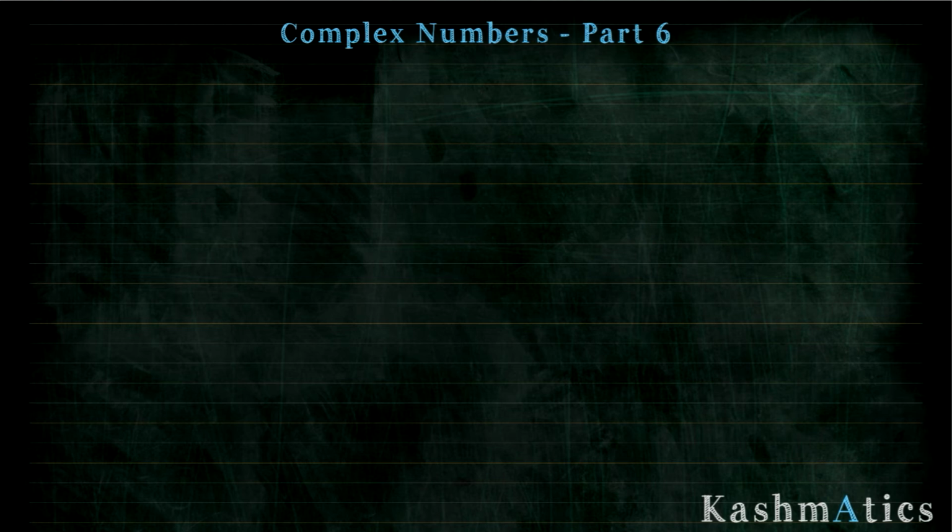This is part 6 in my series on complex numbers, and I've decided to do another tutorial on loci on the Argand diagram because in class a number of students were struggling to understand what some of the questions were asking of them. So I've got 3 examples which I'll go through, and hopefully by the end things will be clearer and you'll be able to answer similar questions. So as always, grab yourself some paper and a pen and let's get started.